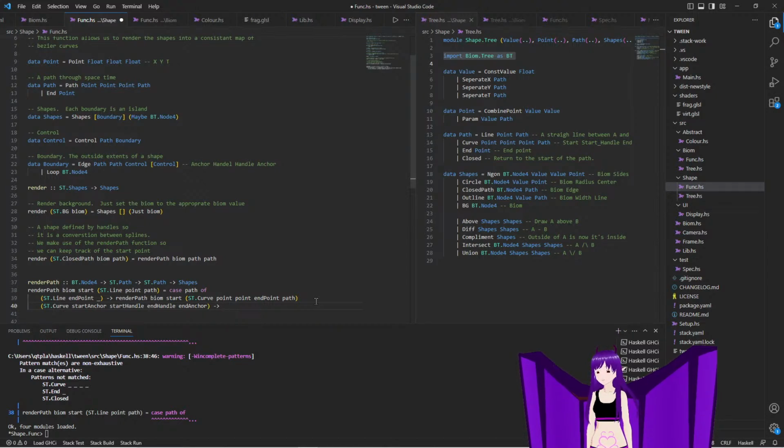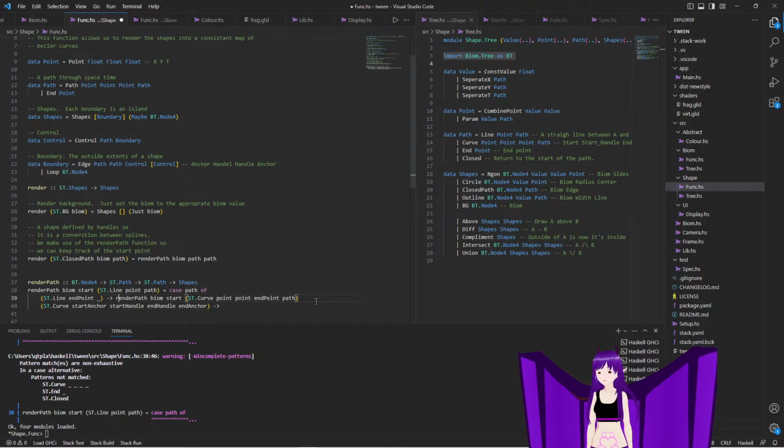Hold on. Oh, this is just rendering the line. Hold on. Oh, yeah, we're still in rendering line territory. So, curve.